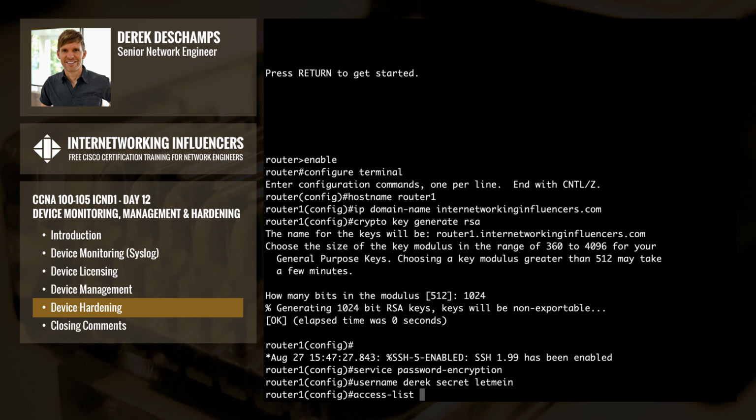In this case, let's assign the access list the number 1, followed by permit, followed by the source IP addresses we want to permit. In this case, let's permit only the source IP address 10.1.1.1.